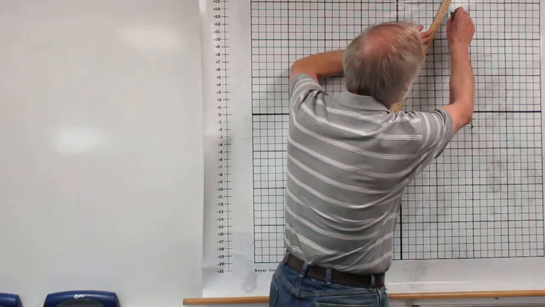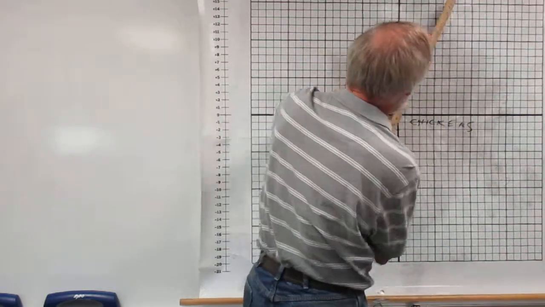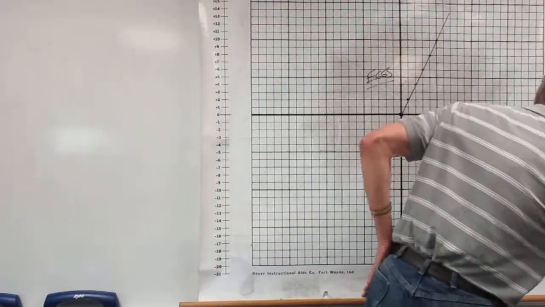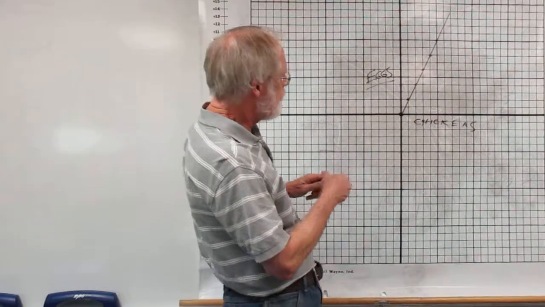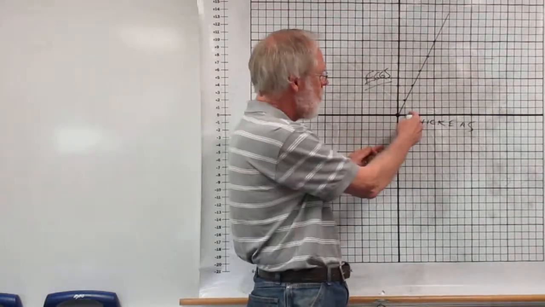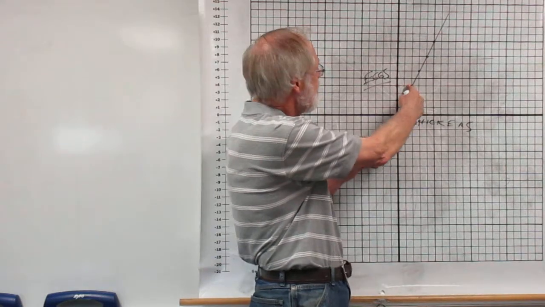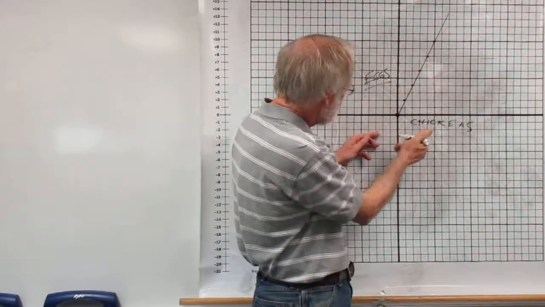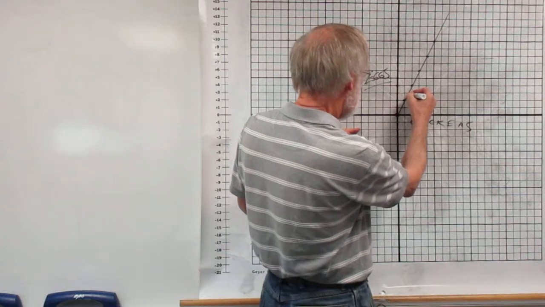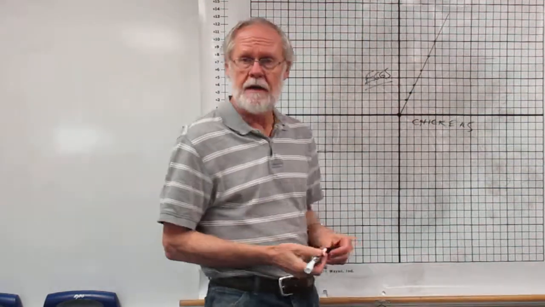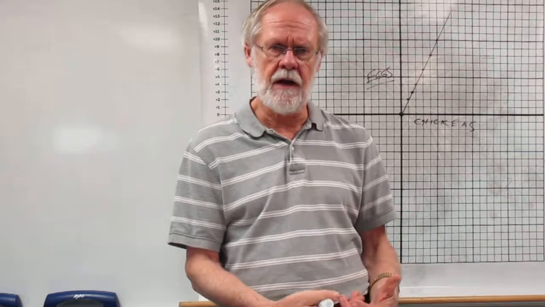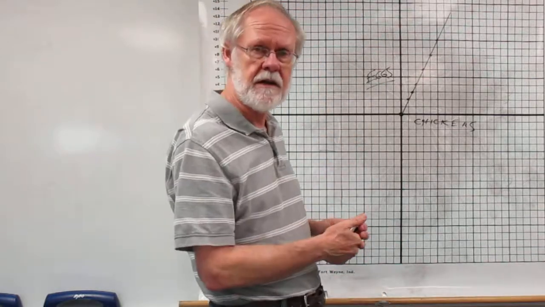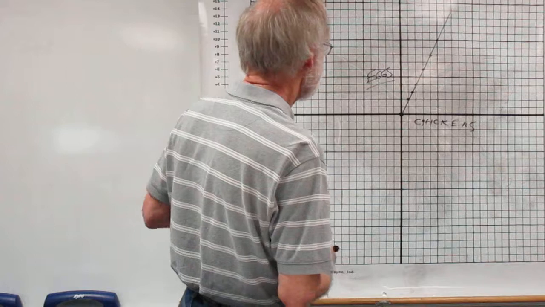Now, there's a small problem here that you may have noticed, and that is if I draw a line here, the assumption then is that I have what's called a continuous function. That is to say, anywhere along this line will tell me the number of chickens and the number of eggs. So, for example, if I go out here to 1.5, that's going to give me 3 eggs. Now the problem, of course, is 1.5 chickens do not lay 3 eggs. I don't think a half a chicken lays 1 egg. But we're going to use it because I think it demonstrates the concept of direct variation.